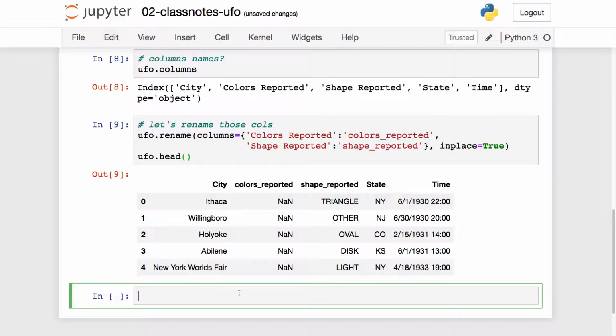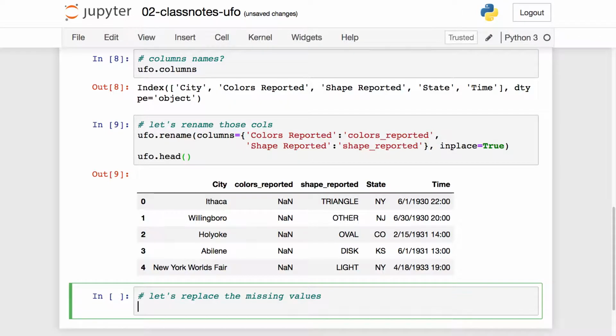Well, let's start with filling in A. Let's replace the missing values. So we had UFO dot fill in A, and so I actually don't have the code for that one in front of me.